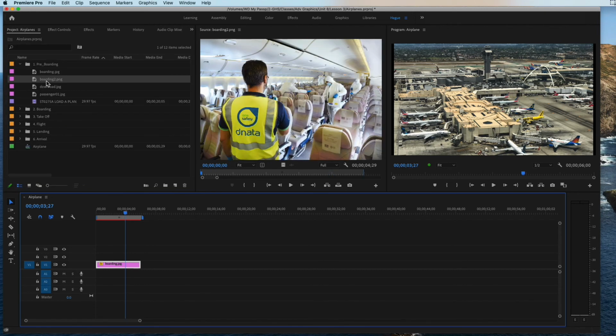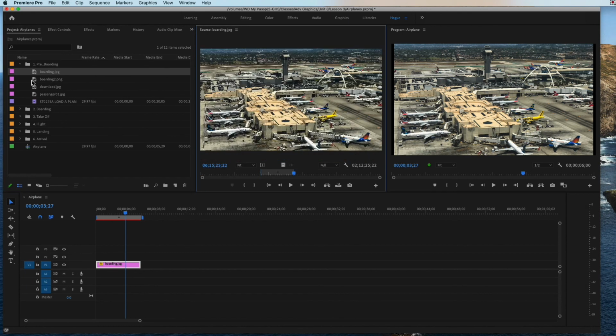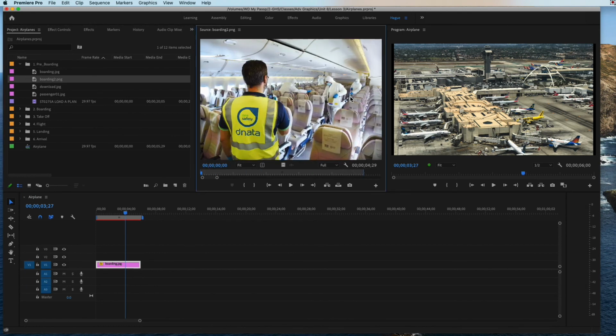The next thing I want to do is look at my other footage that I have over here. So I was here. Now I'm going to check boarding. You'll notice that there is a crew member, and you see these people in white coats. Of course, in this day and age, they wear this and make sure everything's sanitized, and they're cleaning the place up in preparation for the next flight. So if you double click here, you can do that.